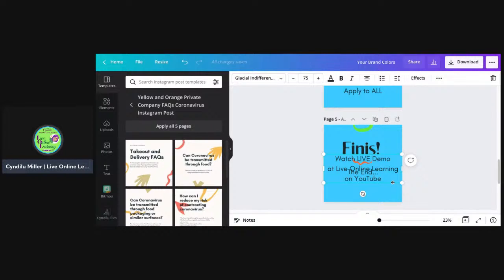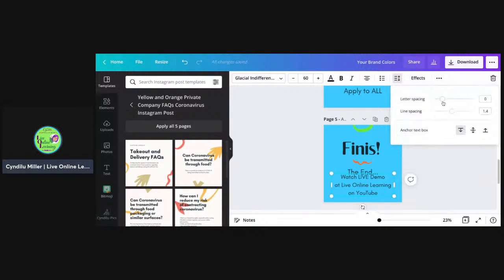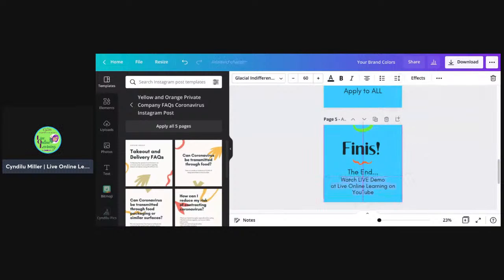Okay, I'm going to pull that down. And then I'm going to make it a little bit smaller just by dragging. And then I'm going to make the spacing between the lines smaller. And it's only doing that bottom one, so I want to do them all. So I'm going to select all and then go ahead and do it. Now it's doing all 3 lines.